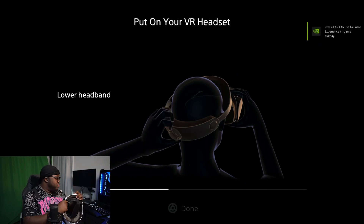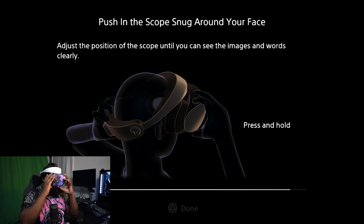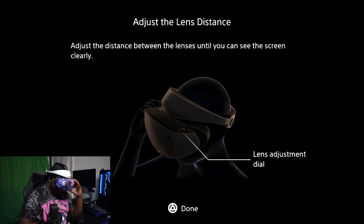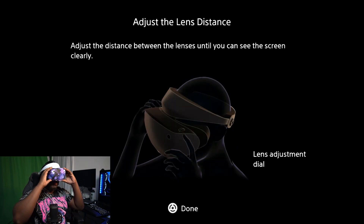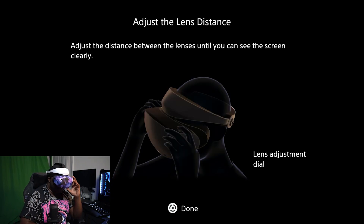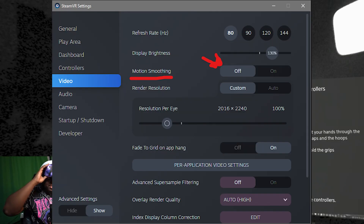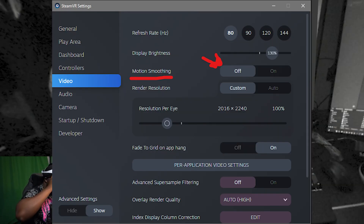At the point we put on the headset - which is what I've been waiting on. I'm putting it on now. It's a little shaky, might be because of the lighting in here. Lens distance - it's lagging real bad. Skip it. Oh, it's lagging so bad. Oh my god, it's lagging - let's move on.